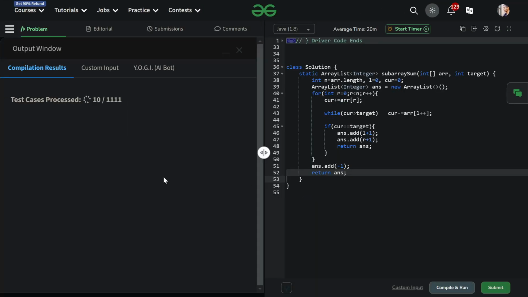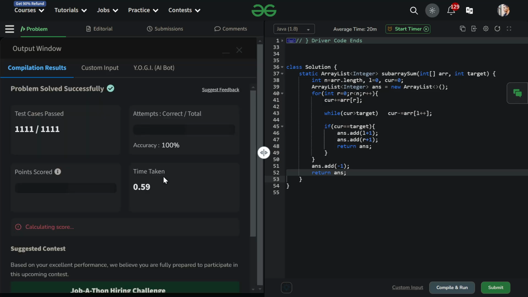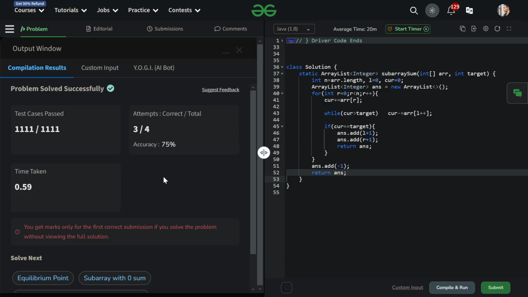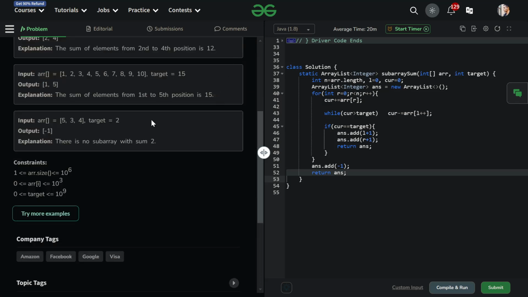Let's submit this, and let's talk about time and space complexity. We have a for loop and inside it a while loop, so there might be a confusion that the time complexity is n square, but in reality it is only order of n, because in the worst case it will be order of 2n, but overall the time complexity is order of n. We have simple L and R pointers, so it's a two pointer approach, and in most cases a two pointer approach runs in order of n time.